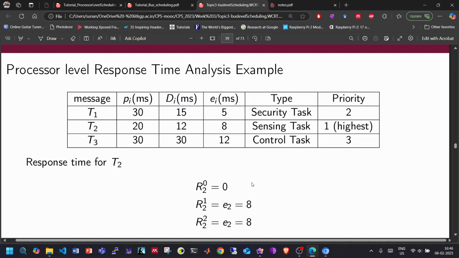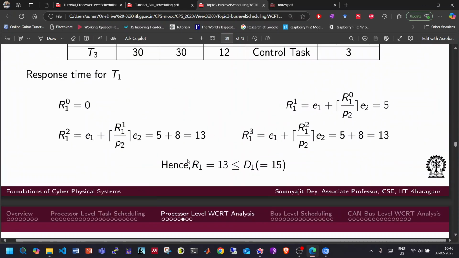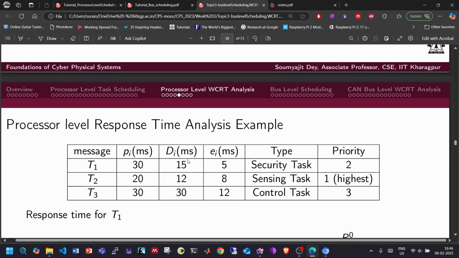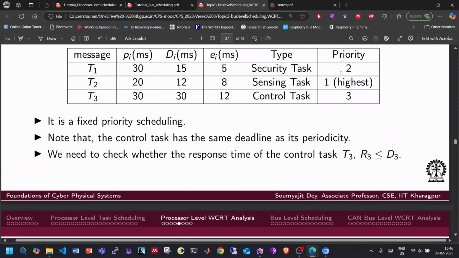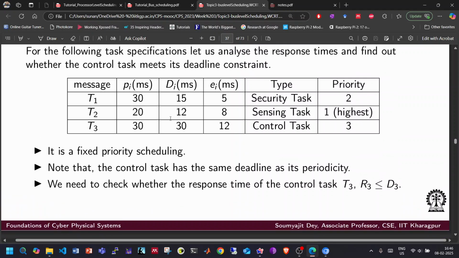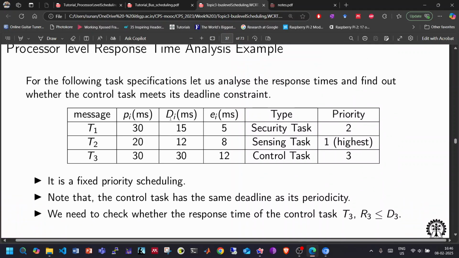Here it depends on what policy you are using. If you are using the RM policy, your priorities will differ based on that, right? In this case, the priority of T2 is highest. I think here it is following the RM policy only, but here all possible parameters are given. This is not being used. If no particular policy is mentioned, then you have to take care of all the particular properties of this task. And how am I using this priority?